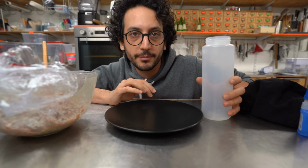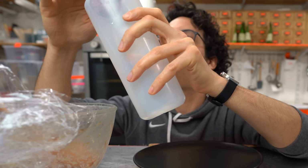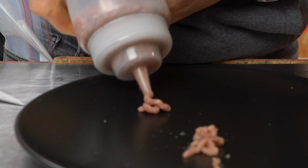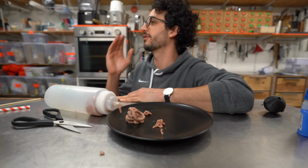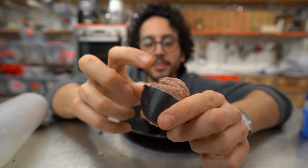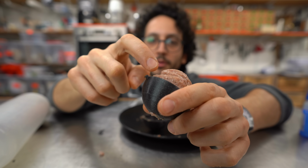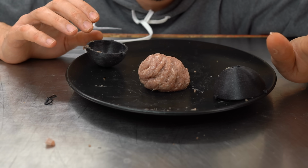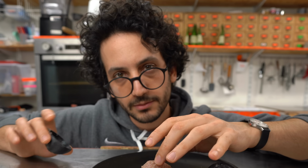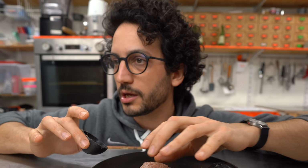Oops. I don't have a piping bag, but I have this in my studio. Go big boy. Still is a bit too small. Why are we doing all this? Come on, you... The filling, the injection is not perfect. Whatever I can produce straight out of the mold, gravity is basically going to ruin it. There is more to solve than just the problem of the shape.